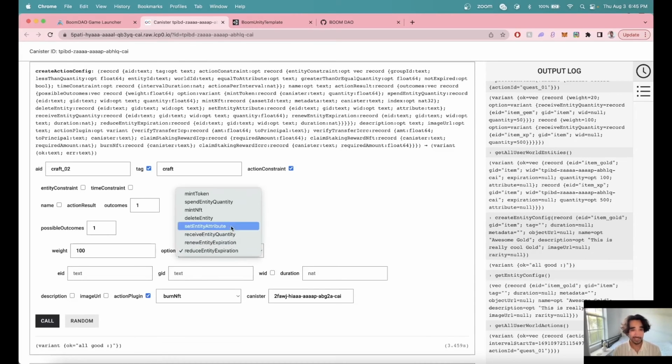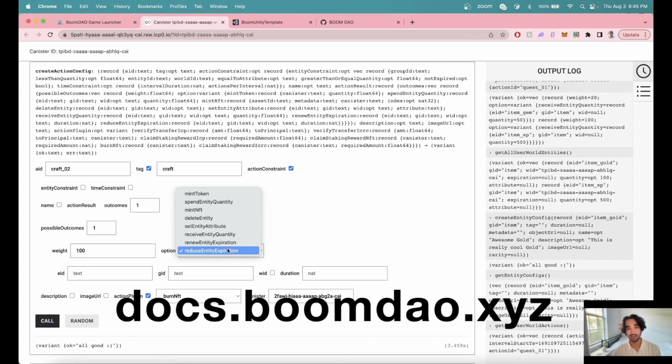So basically with these different outcomes, you can essentially create almost any different type of data that you need in a game. Everything in a game can essentially be represented as an entity. And if you want to dig more into how an entity is structured, I recommend digging into our tech documentation, which you can find on Gitbook. That basically breaks down the structure and the fields of an entity, and that'll give you more insight into all these different fields and how you can structure them to build basically any entity that you need.